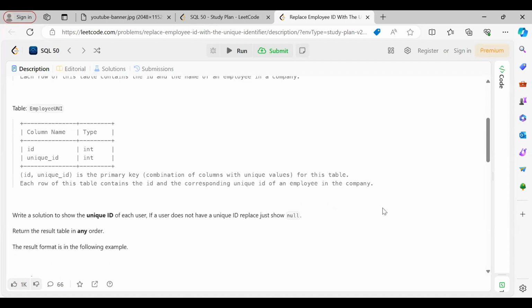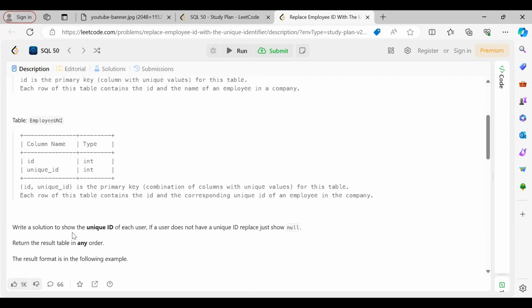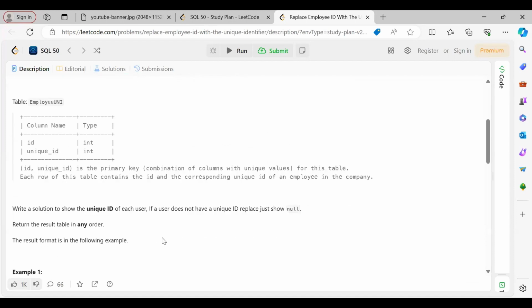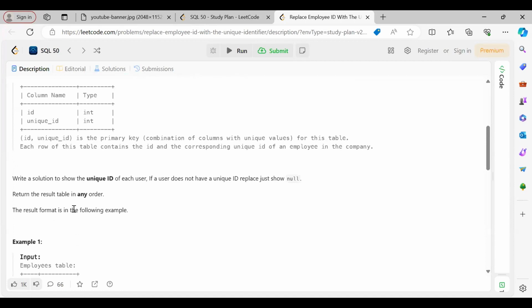What we have to do is write a solution to show the unique ID of each user. If a user does not have a unique ID, just show null. User means the employee, so we have to show the employee name and the unique ID for that employee.